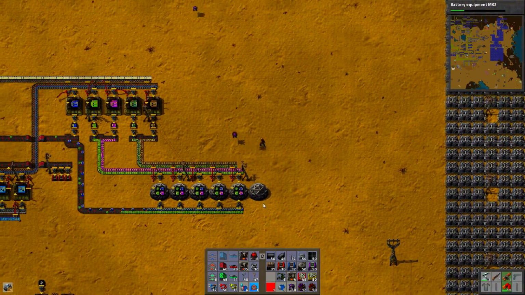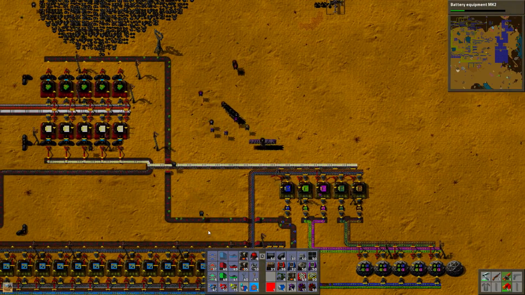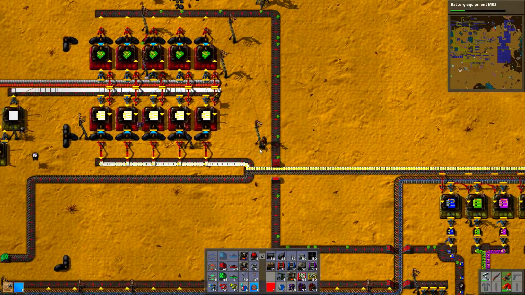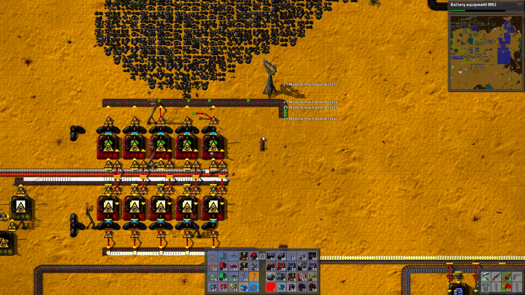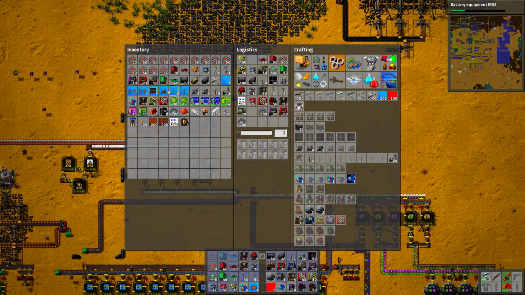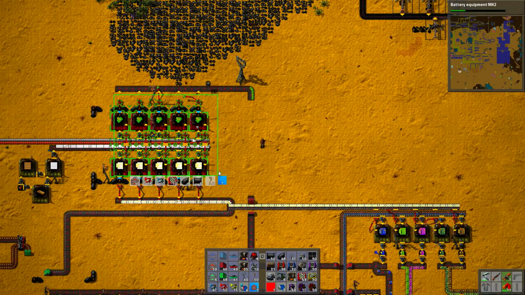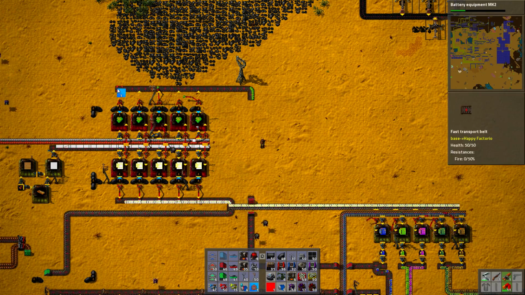So I'm just going to double the production here by rewiring this slightly. Actually, I could just make some blueprints and just tell the bots to double this. That's probably faster. Yeah, let's just tell the bots to do it. Bots, take this. No, don't take this. Take this, all of this from here.